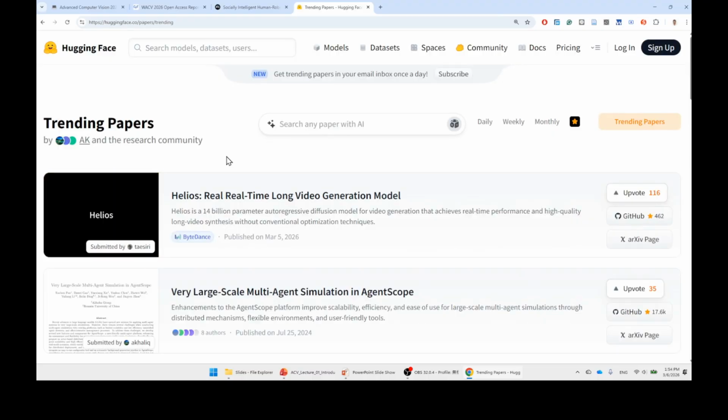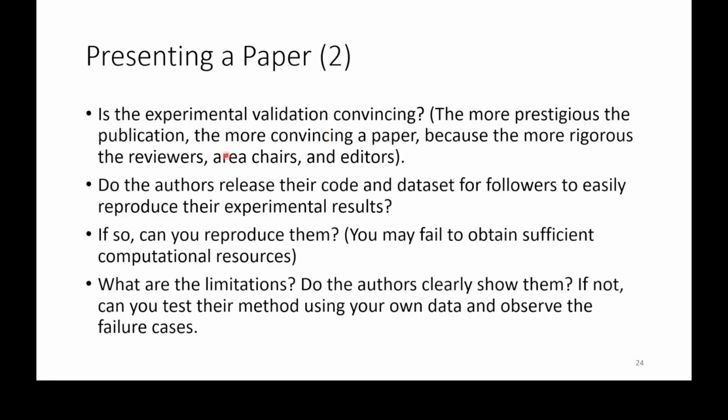Okay, however, I said there is a website called Papers with Code. It collects many papers from the top computer vision conferences with code only. If the code is not available, it will not be collected on the website. So it is a useful approach to find papers whose results you can reproduce. Right? And then, however, there is another problem. Although the code is publicly available, do you have the computational resources to reproduce their results? Maybe not.